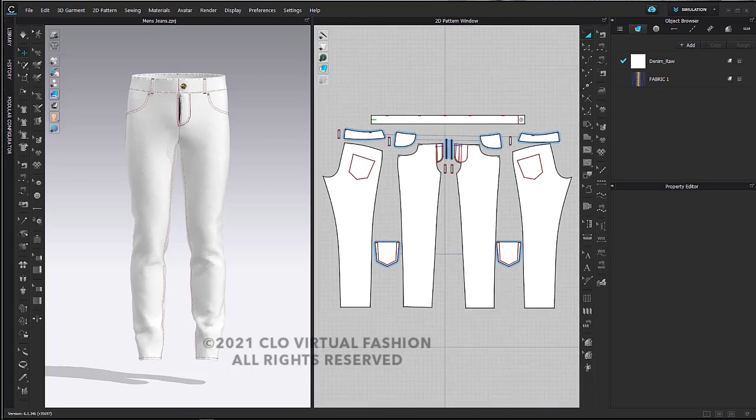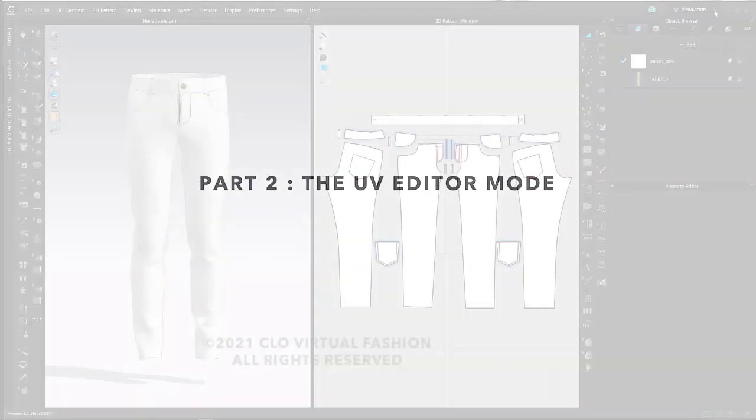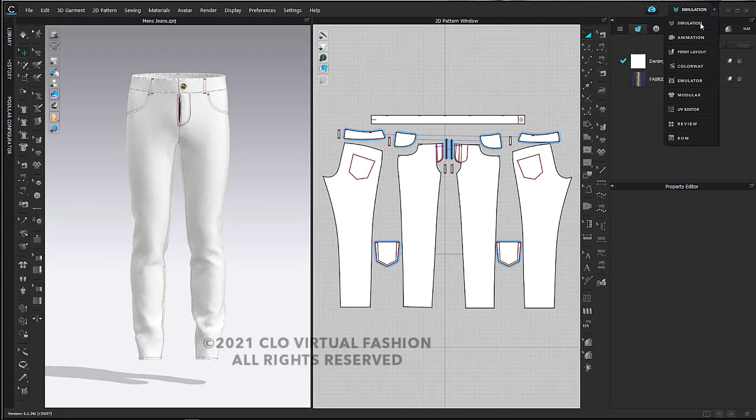Once we have removed the textures from the pattern pieces that we're going to be using, we can switch to our UV editor. We do this by coming up to the upper right of the CLO window, clicking on Simulation, and choosing the UV editor.